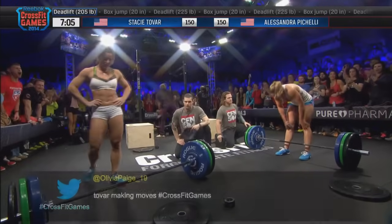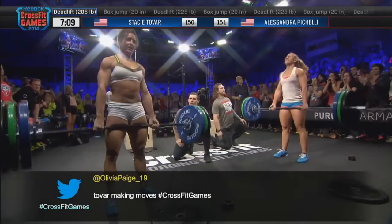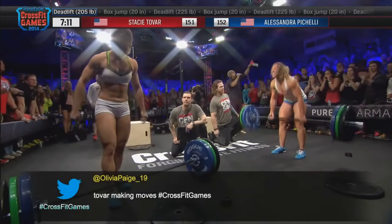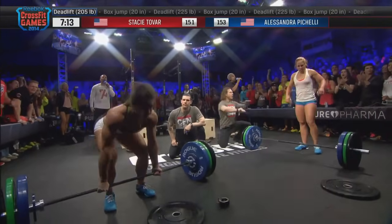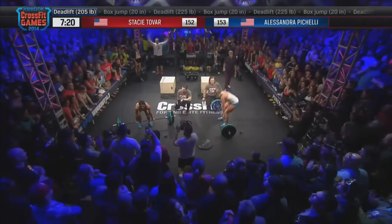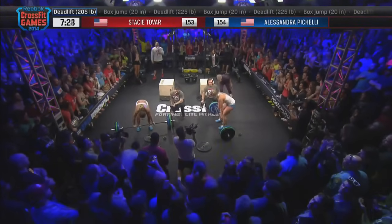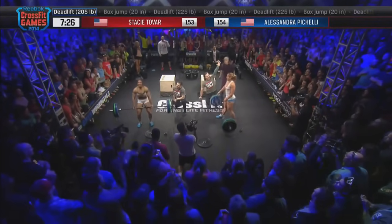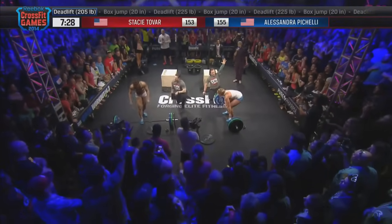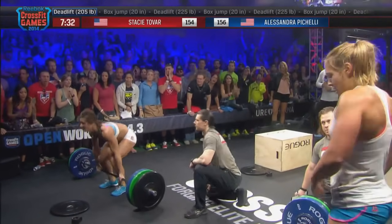Stacie Tovar at 20 reps. Alessandra Pichelli at 20 reps. It's not about who's getting to the box, but Alessandra Pichelli on the right of the screen going touch and go. She needed that. Hopefully that doesn't mean that she has to take too much rest, because she jumps up and then Stacie catches her on those singles. Alessandra Pichelli a 1 rep lead, and now she's eyeballing Stacie Tovar. If she can stay 1 rep ahead, judge's hand is in the air. 4 reps left and 30 seconds to go.